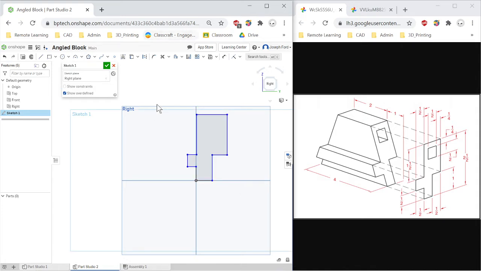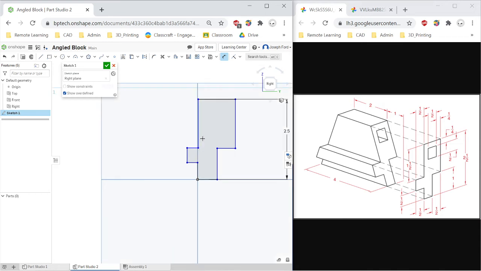And then now I'm going to dimension. So hit D for the dimension toggle. From here to here, it's going to be 2.5. This is going to be 1.5. This will also be 1.5. This is going to be 1 inch.